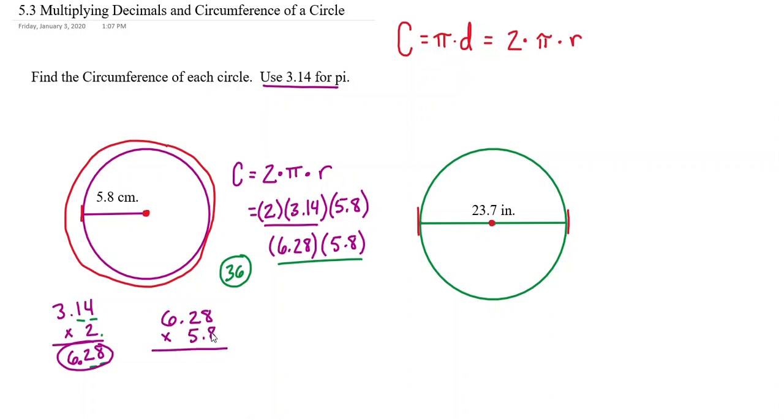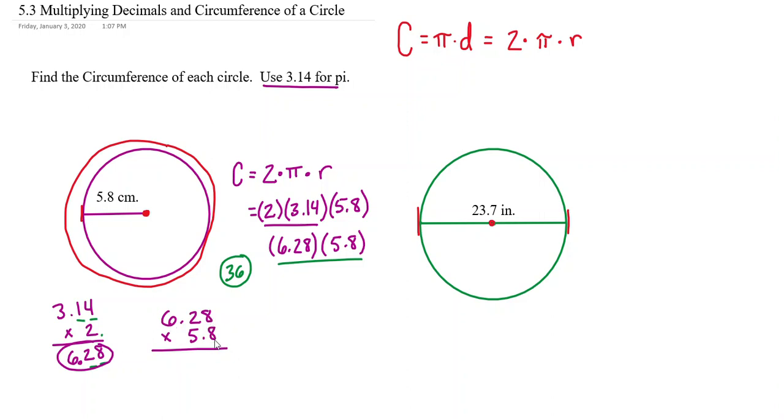Again, long multiplication. This one's a little bit better example because we have big numbers, we have lots of decimals in both numbers, and there's more than one digit in the bottom number, so we can show how to do all the steps of multiplication here. First step, we take the first digit, the smallest place in the bottom number, multiply by each of the numbers in the top number.